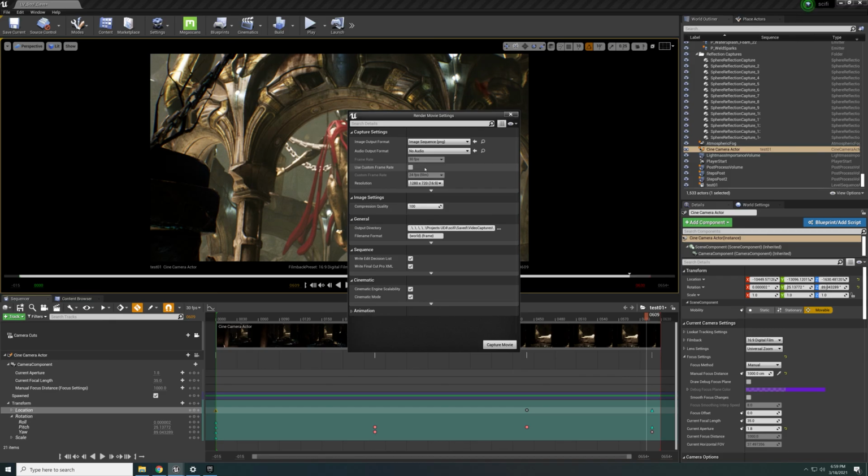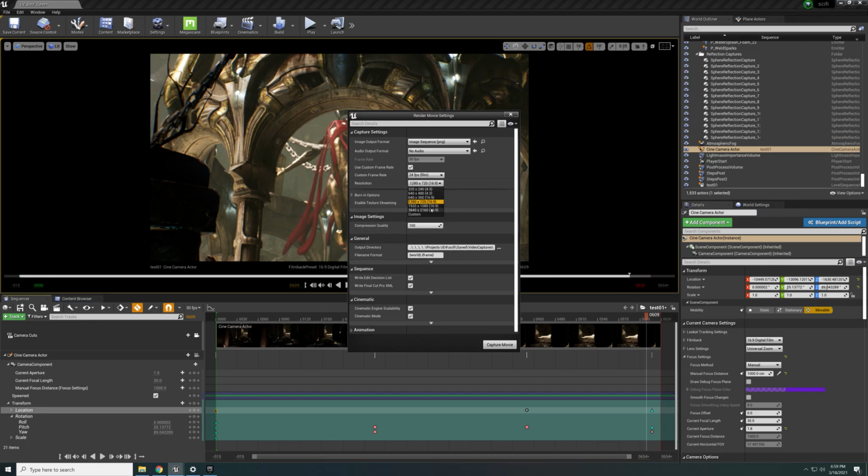Another thing that we haven't talked about is the frame rate. So the frame rate is something that you would choose before you actually start creating your cinematic. In this case, I'd rather leave it at 30 frames per second. That's fine. But if you want to do some particular frame rate, you could change it over here. And you can do 24 if you want to make a more filmic kind of situation. Or you could just leave it at 30 frames per second or increase it to 60. That depends on what you're trying to convey with your movie here.